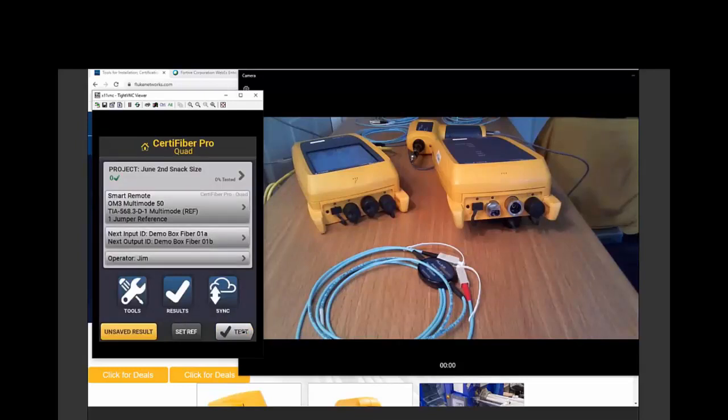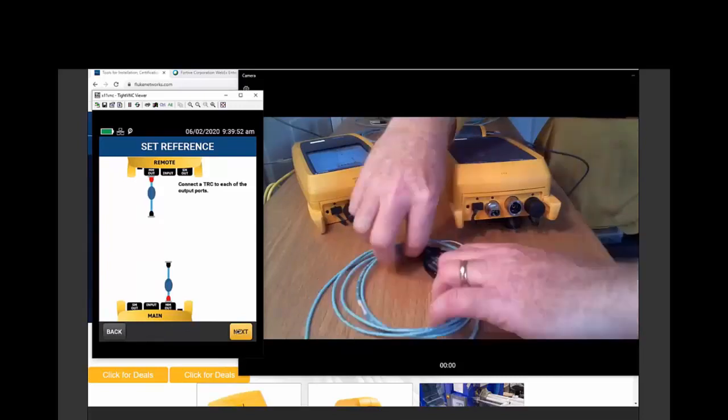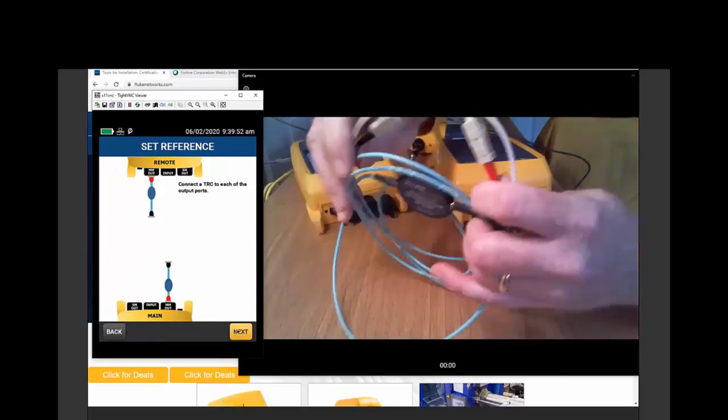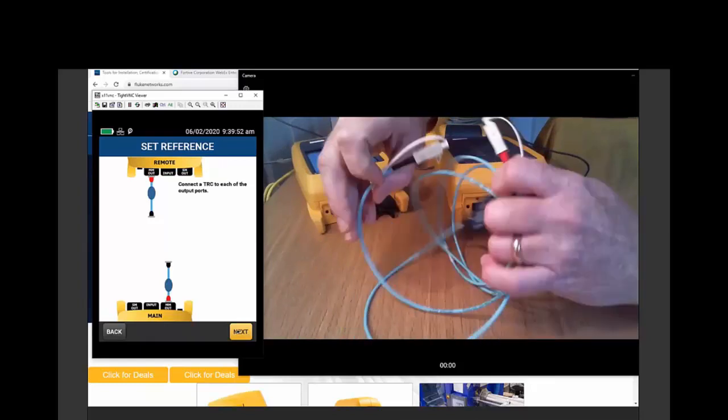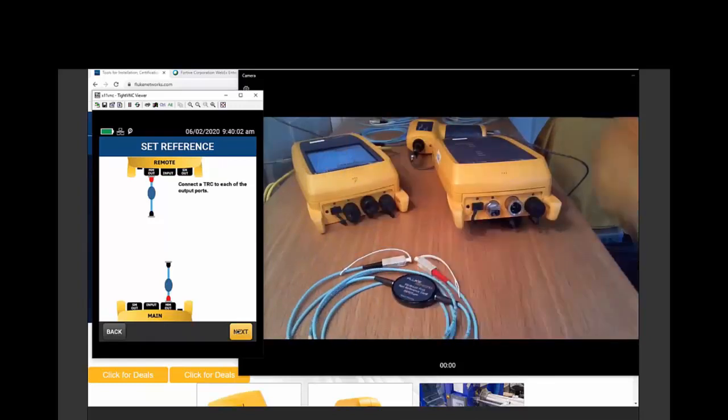Now, when I push set reference, this is going to show me I really want to run the wizard. Even if I know how to set a reference, run the wizard. This is going to help you. And you'll notice that it's color-coded to match up with the cords that we're using, the red boot, the black boot. We see that the red boot is going to go into the output port of our tester, and the black boot is going to go into the input on the far side.